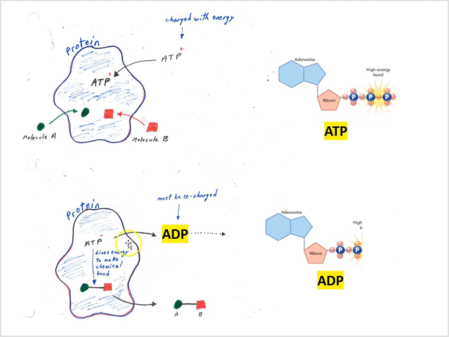So when the ATP gives up its energy, in a sense what's happening is that 3rd phosphate's being broken off, and the energy released here is used to power the chemical bond here. As a result, then, you have ADP, adenosine diphosphate, di for 2. This molecule has to be recharged. It has to get its 3rd phosphate group stuck back on it. And that's why the cell has to continue to metabolize food, so it can recharge these ADP molecules into ATP.